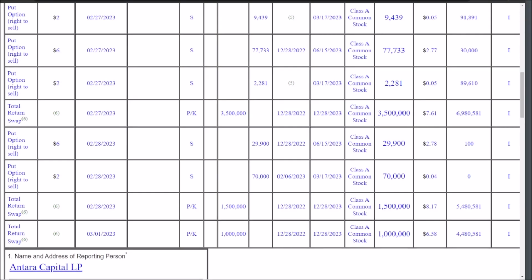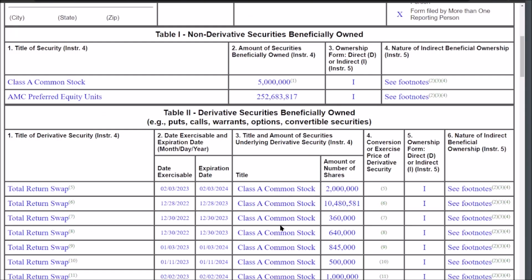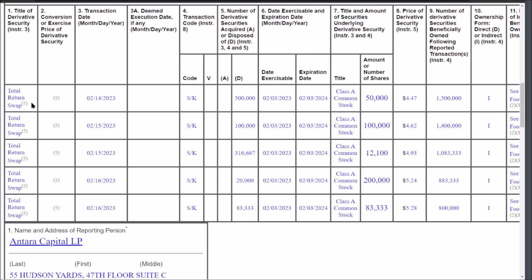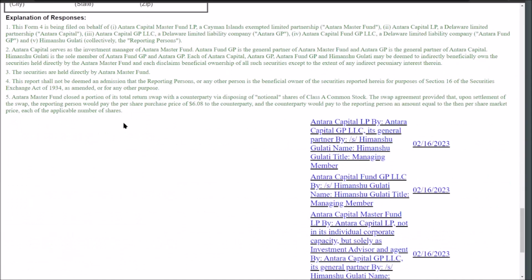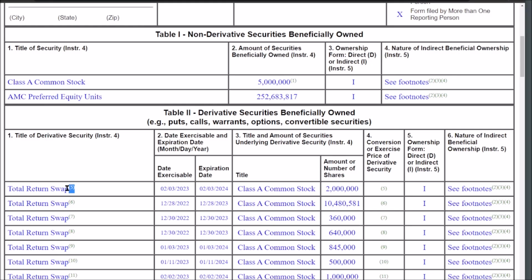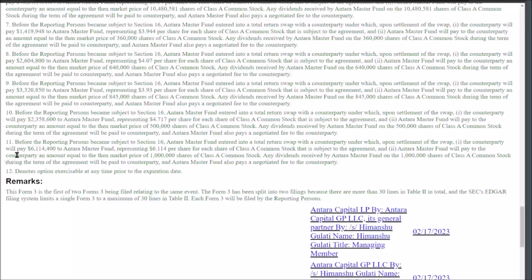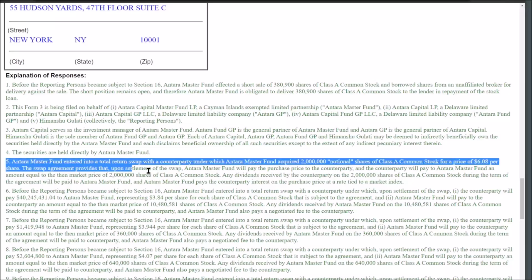Hold on, let me go back. Sorry. So with that transaction, of course, there are footnotes here, 5, right? Now just keep in mind there are different documents that use the same notation. I'll explain later on what I mean by that. So this has 5 as well, but just keep in mind the 5 here is different from the 5 here. Okay, and I'll point that out for you right there.